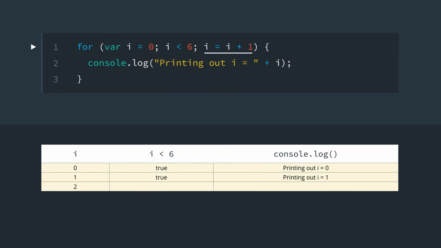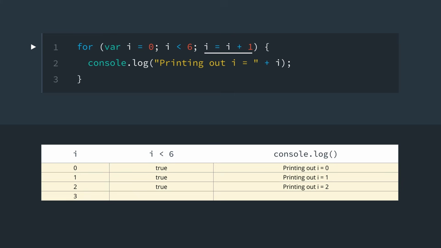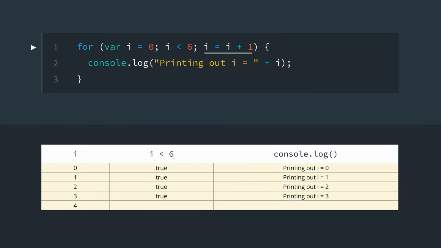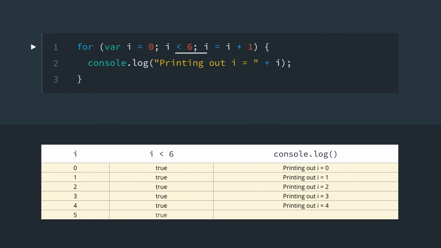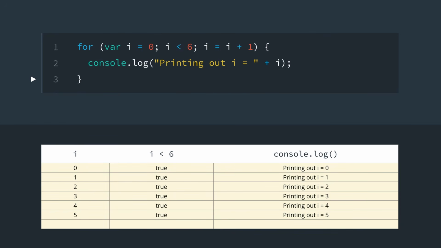So we'll increment I by 1, now it's 2, we'll look at our condition, it evaluates to true again, and we print out the value. So I can just keep running through this, and eventually we will get to the very end where I is going to be 6, and 6 is not less than 6. So here we go, we're at 4, now we're moving to 5, condition's still true, we print out the value. Okay, we get to the end. Now we increment the value one more time. Now it's 6, and when we go to check our condition, it evaluates to false, and we jump out of the loop.